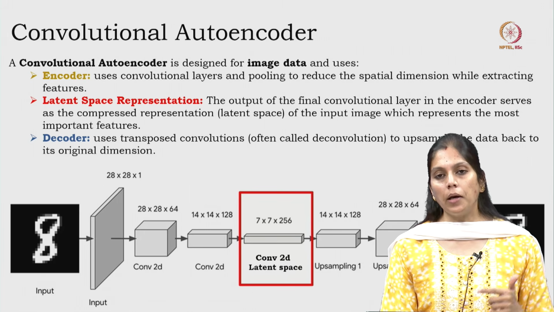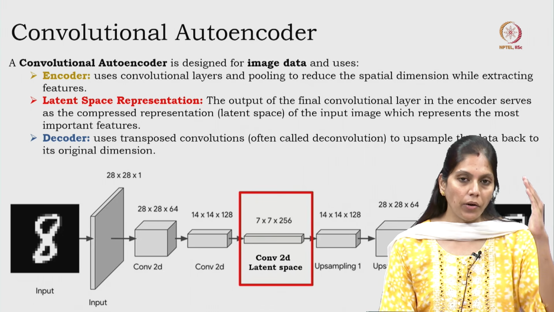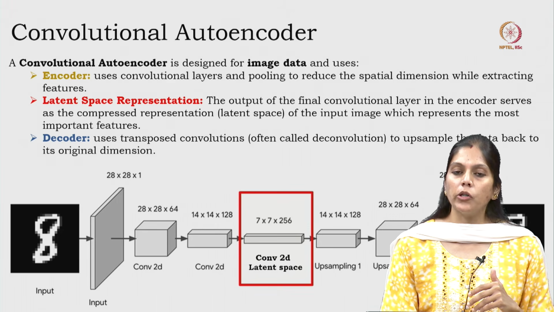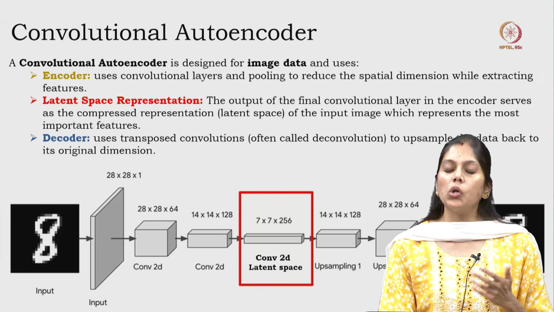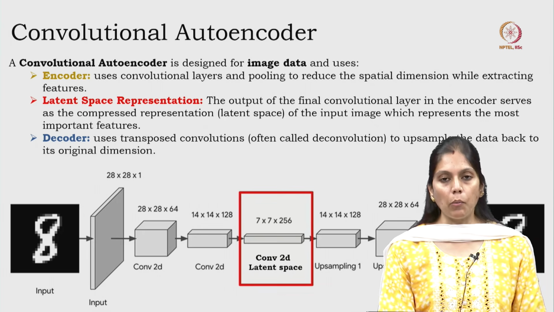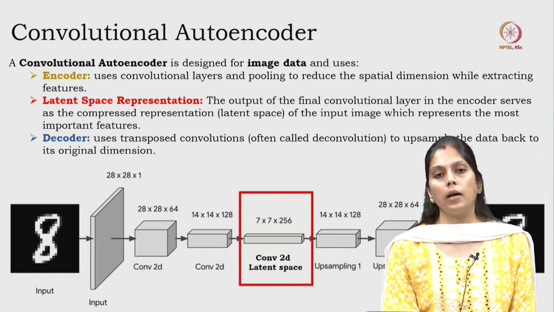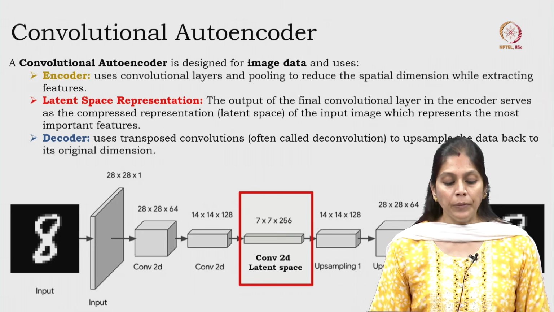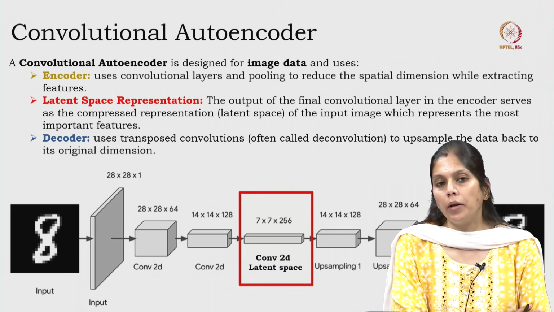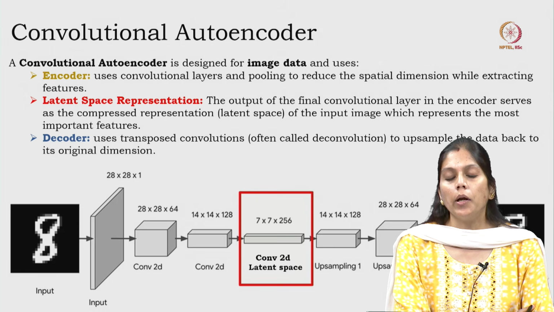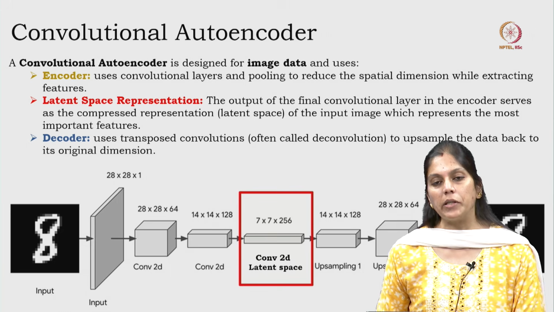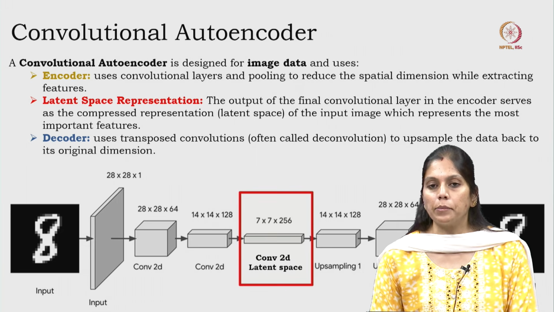In the pooling layer, as we have seen in week 1, we have different types of pooling. It can be max pooling, min pooling, average pooling, but in an autoencoder more specifically we will be using max pooling. The working mechanism you can once again recall from unit 1, then you can get back to this particular session. So here we have an encoder. The encoder uses a convolutional layer and it also uses the pooling layer, more specifically max pooling.